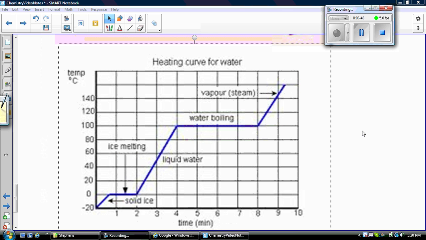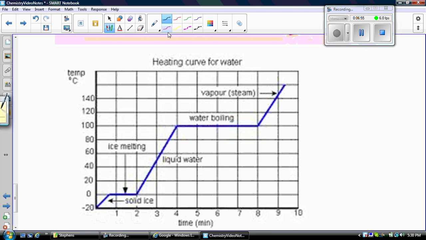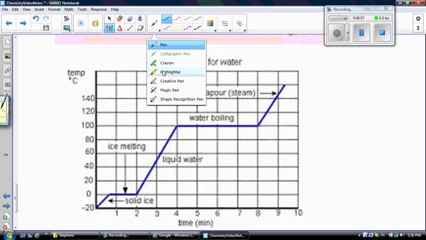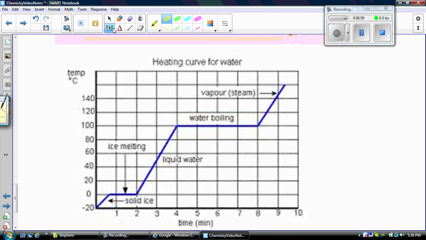Okay, so if we're looking at physical properties of water, we're going to take a look at this graph, which is showing time versus temperature. Okay, so down here, this is our temperature scale, and this is over time. So at 0 degrees, and we are in Celsius right now, at 0 degrees, if energy is going to be added to water, then it's going to stay as a solid, which will be ice.